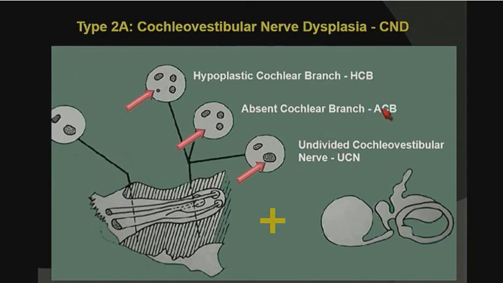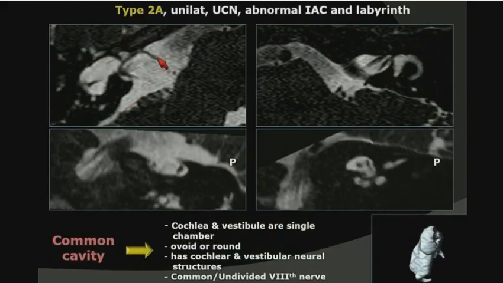If you go to the hypoplastic and aplastic nerves, then you will see that we have a small nerve, no nerve, or a non-dividing nerve. These are the 3 types of dysplasia. So here we have a facial nerve, one single nerve going in, not splitting, and going to a common cavity. Look on the other side, there we have a facial nerve, superior inferior vestibular cochlear branch. Here we only have the facial and a non-dividing nerve.